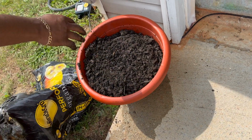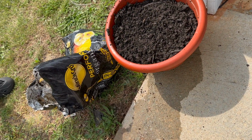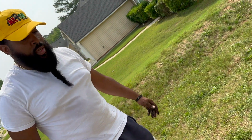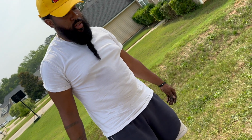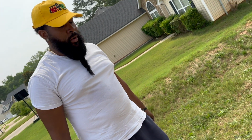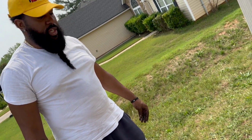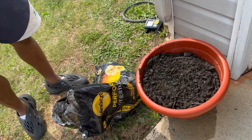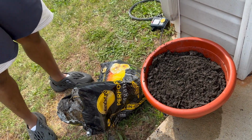So is this like live soil? It's not alive yet. So it doesn't have a symbiosis in it. The bacteria, the fungus, all that stuff gets started once you add the water, and then it begins to create the life inside the soil. So that's what we're trying to do, is create the environment that plants love to thrive in and eat.